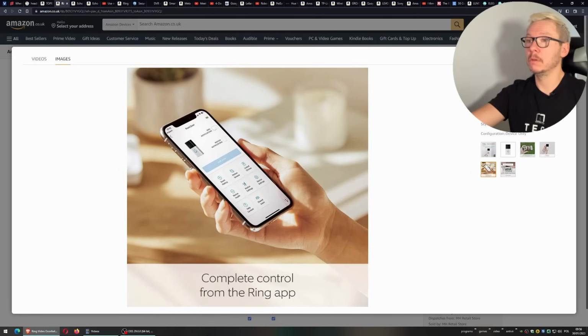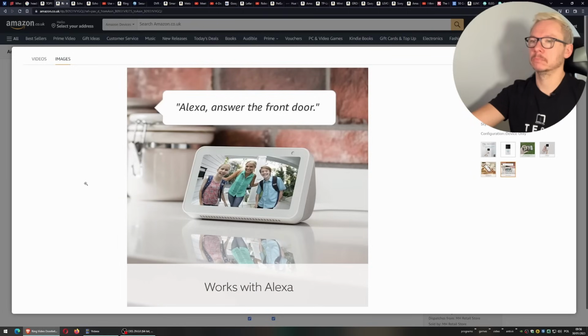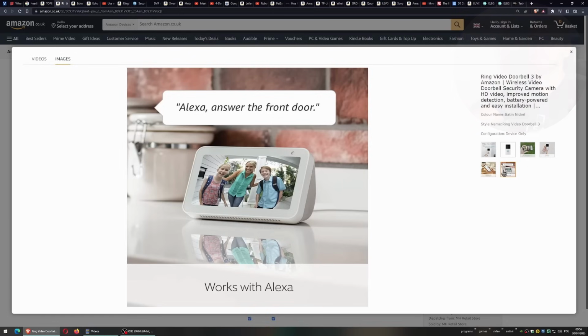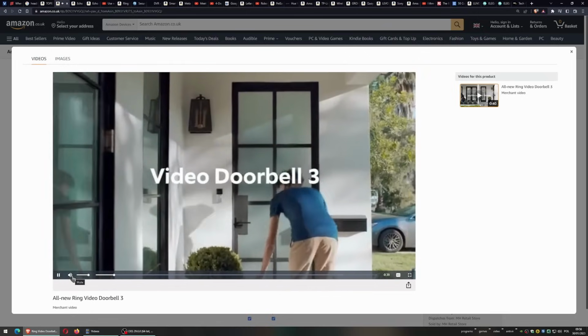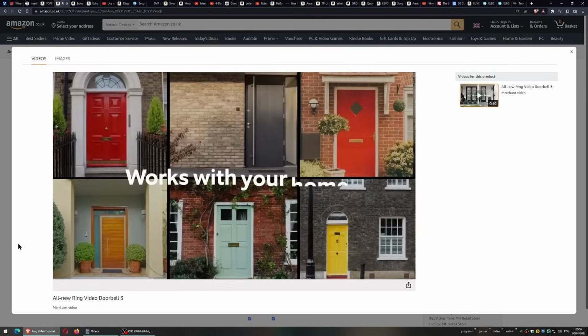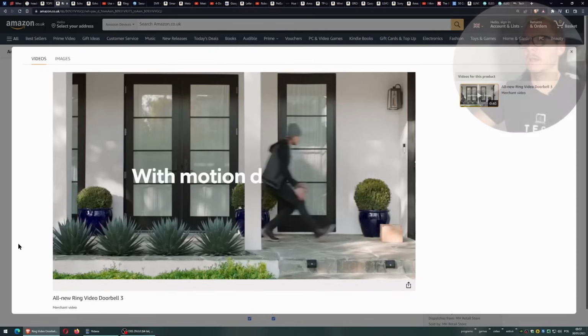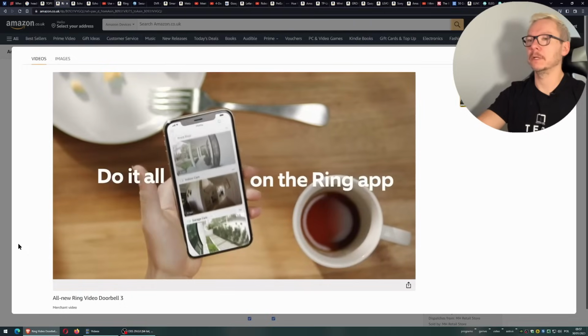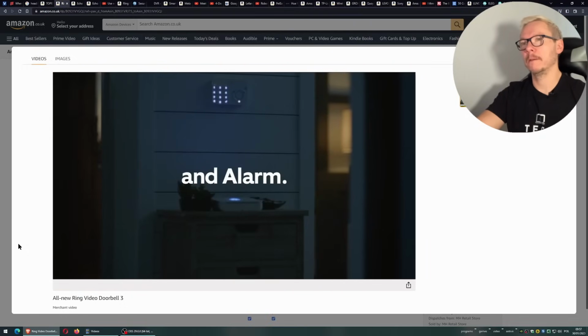Installation is simple. It's very popular all over the world, controlled by the Ring app, compatible with Alexa, so you can watch telly. You have this Echo device on your desk, and someone is ringing. You don't have to take your phone in your hand. You can say, "Oi Alexa, who's knocking at my door?" and you have a quick look. Amazing thing about this, it could be wired or wireless, working on battery. So very handy.